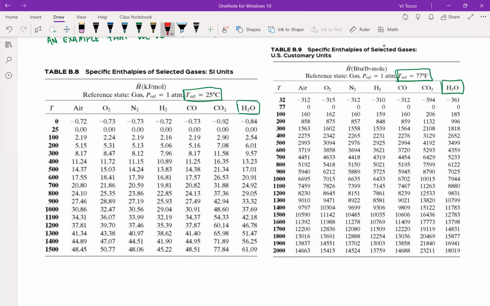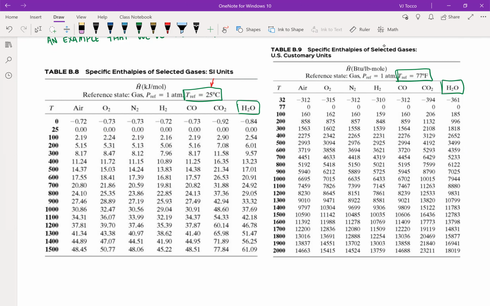Another thing to notice is that I have table entries for 0 degrees C and correspondingly 32 degrees Fahrenheit in table B9. The values here are negative, which, remember, doesn't make sense. You cannot have negative energy. However, in order to quantify the energy at all, remember that it has to be relative to a reference state. So just as the title of the table suggests, this reference state is 25 degrees C, and here, arbitrarily, is where we set the values of the energy equal to 0 for all of the components.